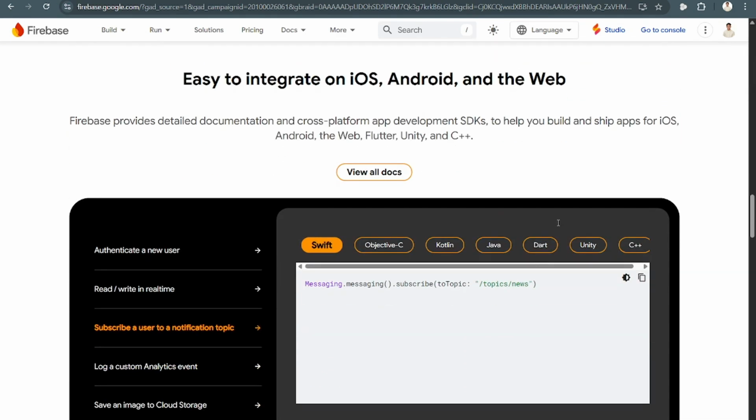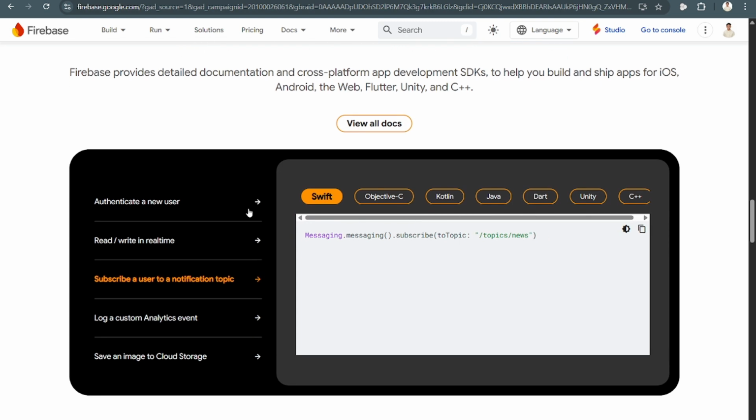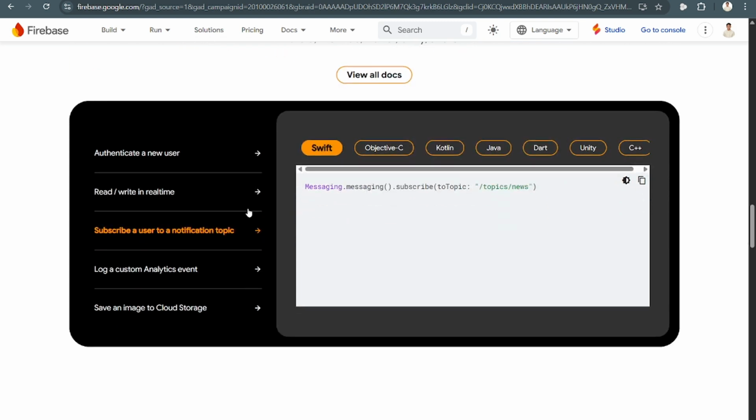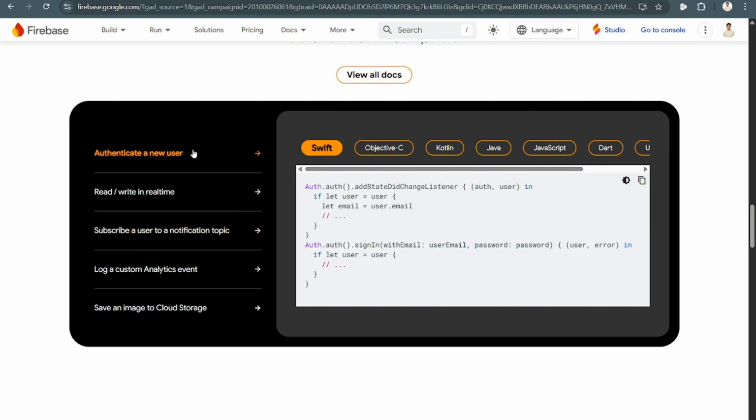So this includes provision of databases. So you have real-time data synchronization across connected clients. You have authentication. You can create a secure sign in, sign up management. You can host applications.